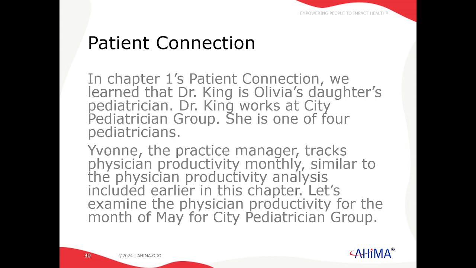All right. Lastly, we have our patient connection, pages 305 and 306. So in chapter 1, patient connection, we learned that Dr. King is Olivia's daughter's pediatrician. Dr. King works at City Pediatrician Group. She is one of 4 pediatricians. Yvonne, the practice manager, tracks physician productivity monthly, similar to the physician productivity analysis included earlier in this chapter. Let's examine the physician productivity for the month of May.